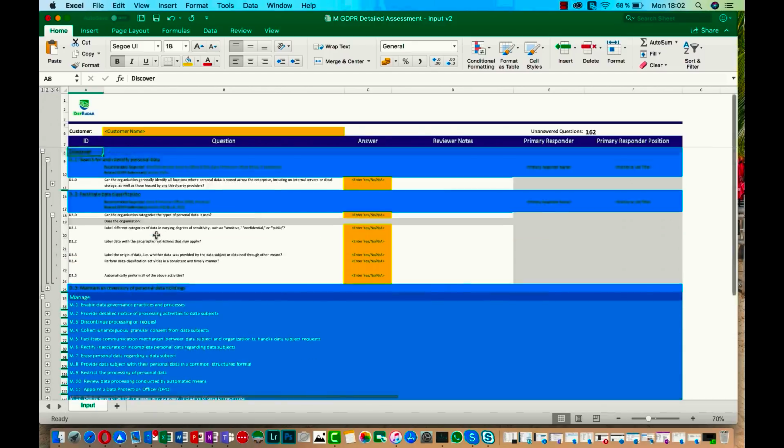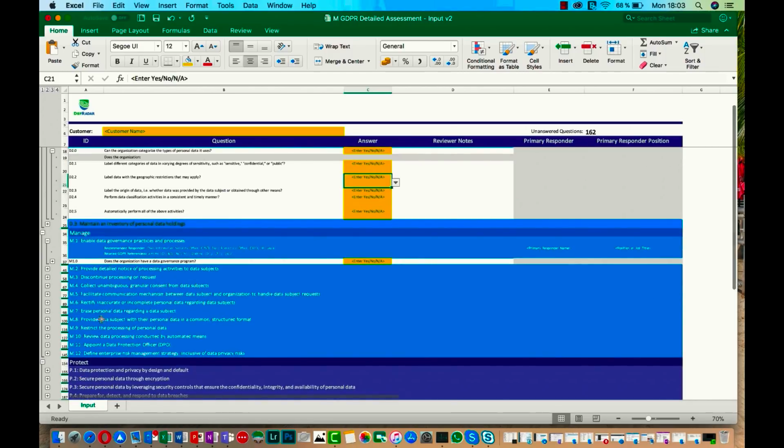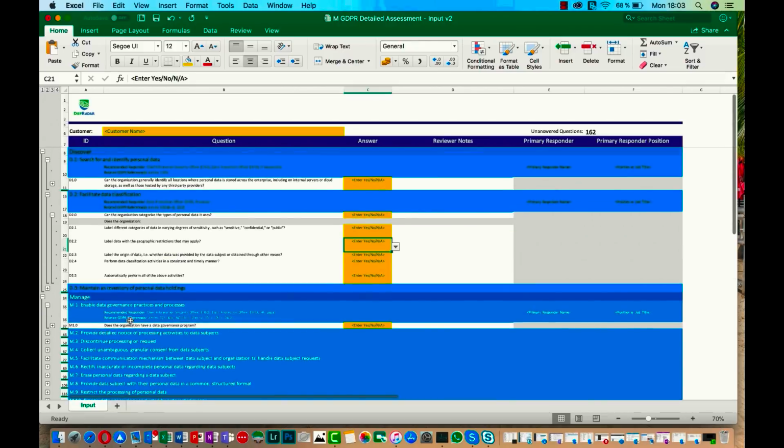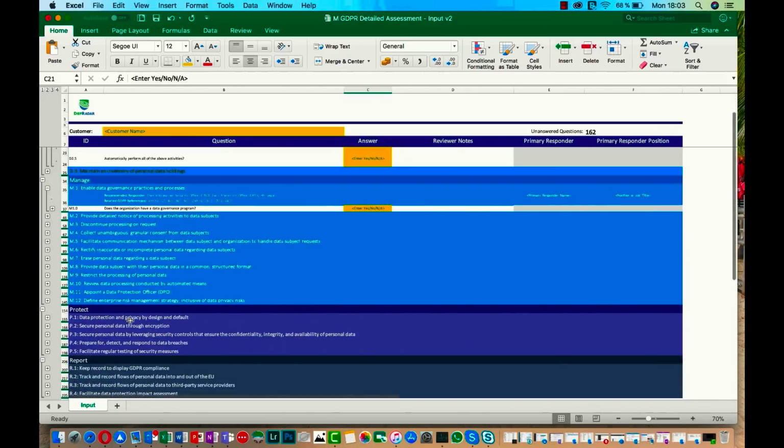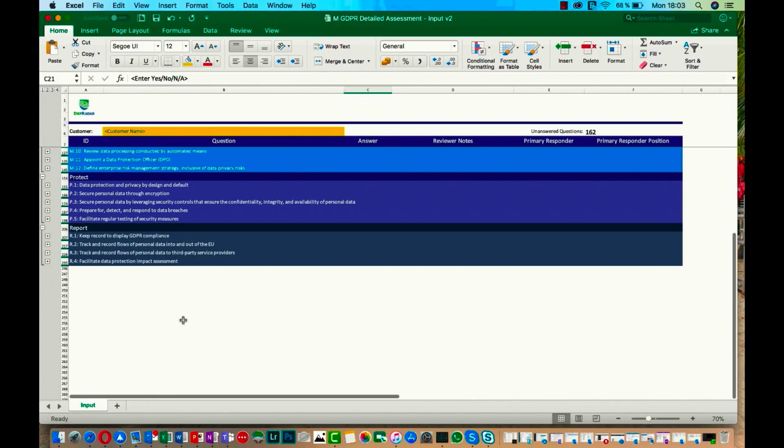So you have, like I said, all these areas here that you need to fill in with yes, no, or not applicable. And all these lines, all these requirements are bundled a bit different, going to focus on what means data discovery, data management, data protection, and data reporting. These are grouped a little bit different, but again, they are going for the same regulation. They are going for the same requirements. They have a different view in how you treat the legislation. In the end, the end result should be the same. The way you are presenting it, it's up to you.